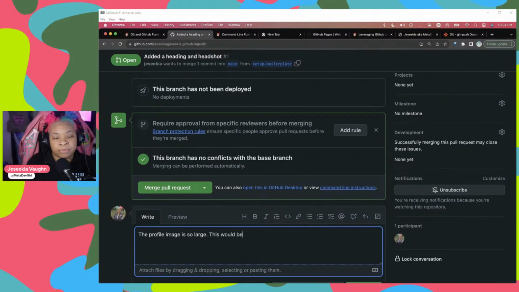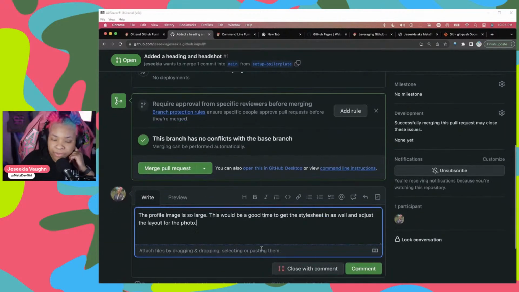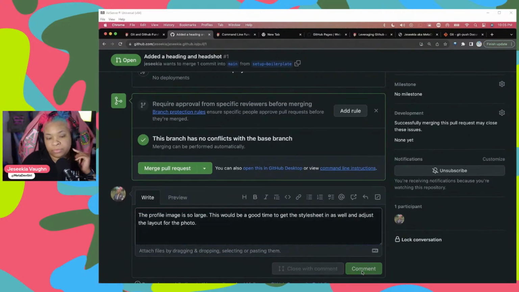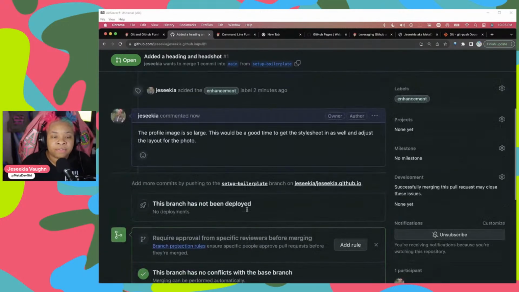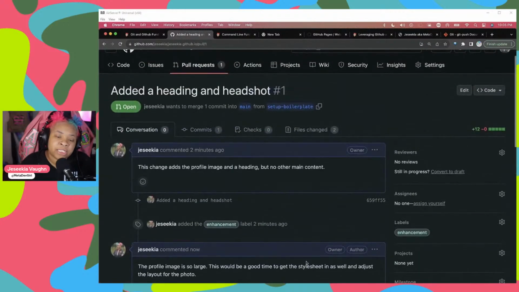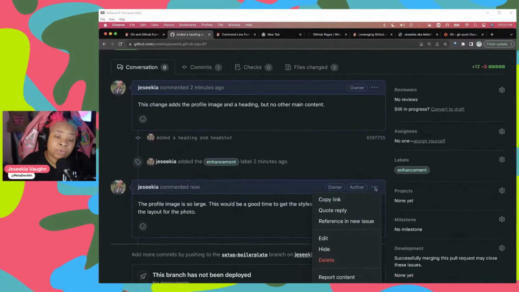This would be a good time to get the style sheet in as well and adjust the layout." Okay, so someone might make a comment, and now I have something additional to add on to my project.